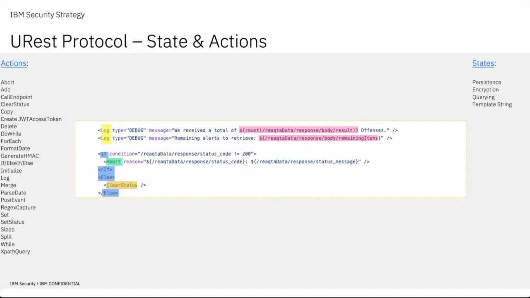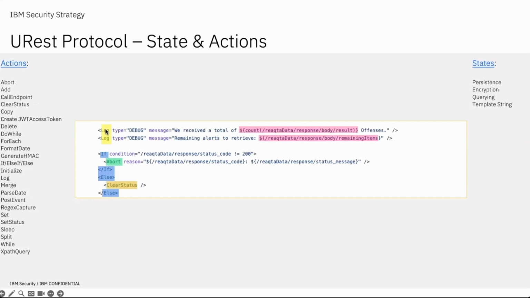Another aspect of the Universal REST API protocol is something called state and actions. As we said, the Universal REST API protocol is programmable. By that we meant that there are several actions which are available.